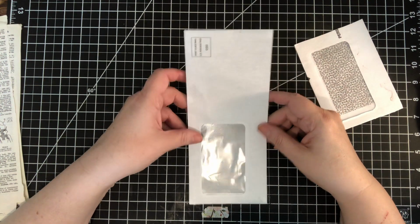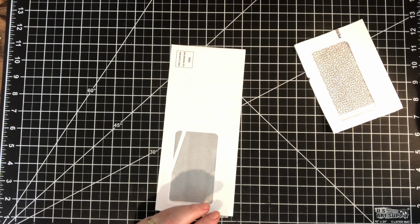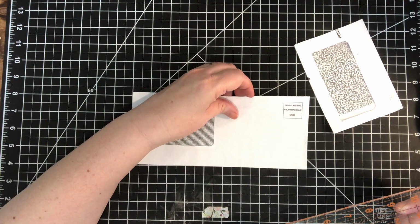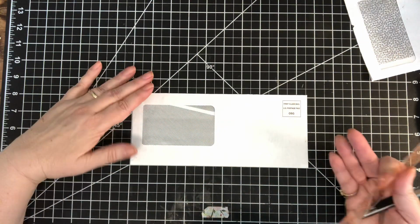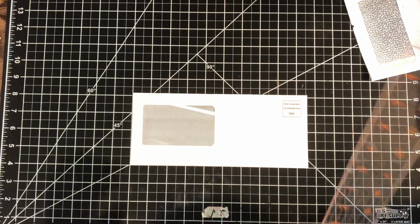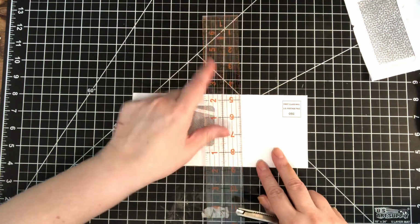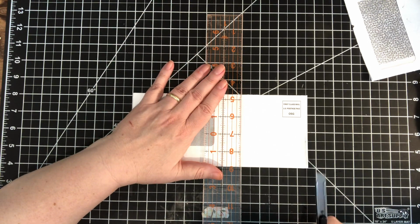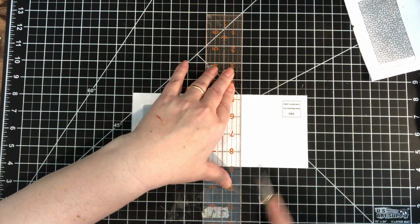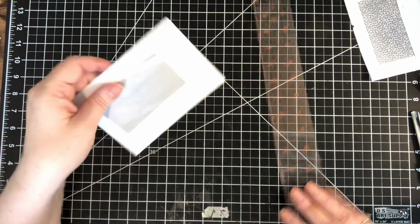Okay, I think I want this to be about maybe 6 inches tall. So let me get my cut and stiff. Y'all, please forgive me for being shaky today. It's one of those days where my nerves are a bit jangly. I'm shaking today, but I'm powering through. All right, 1, 2, 3, 4, 5, 6. So about right here. I think that'll be good. I need a new blade for my cutter, so I'm just using a good old-fashioned box cutter, X-Acto knife. All right, so I got that.